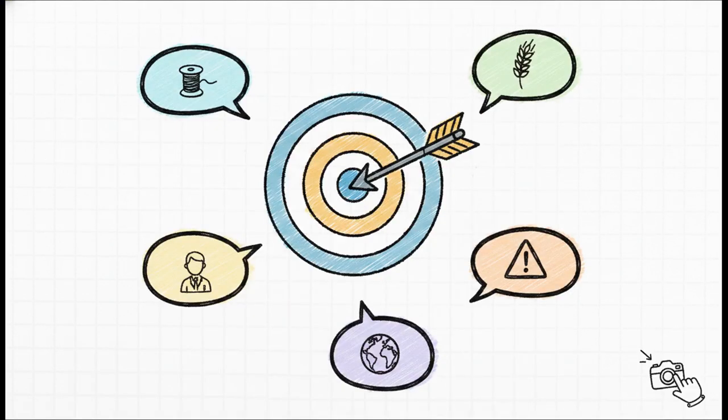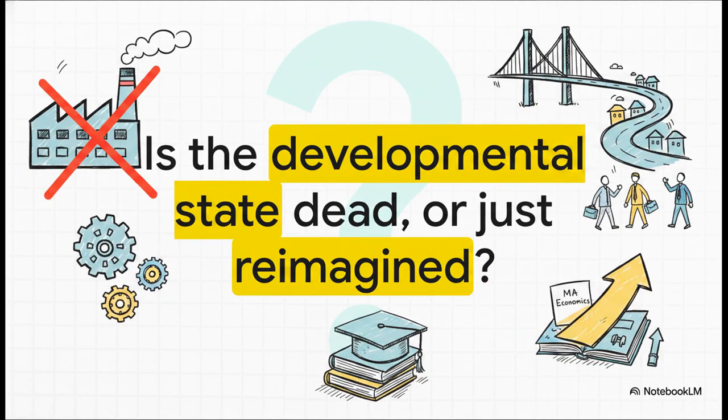Here is the ultimate test. If you can confidently tackle these 5 big questions using the scholars and frameworks we've just discussed, you are completely prepared for Unit 1. Practice verbally answering these, ensuring you have a balanced, critical evaluation ready to fire off for each one. I'm going to leave you with this provocative question, inspired by the writings of R. Nagaraj. As you wrap up your revision, think critically about where India goes from here. The state might have stepped back from directly running factories, but maybe a reimagined developmental state is exactly what we need to bridge today's massive infrastructure and employment gaps.